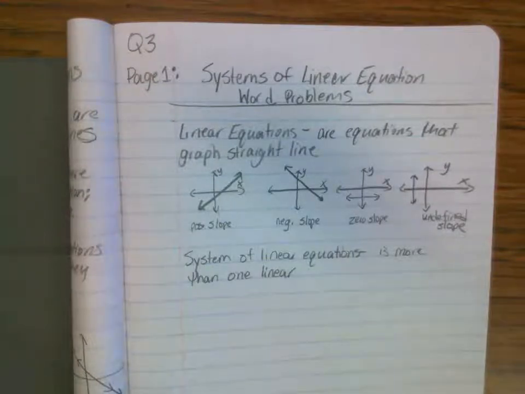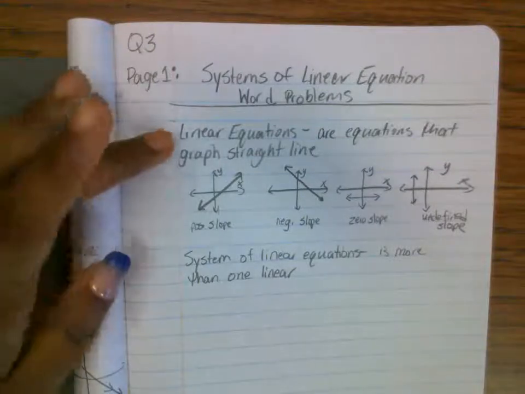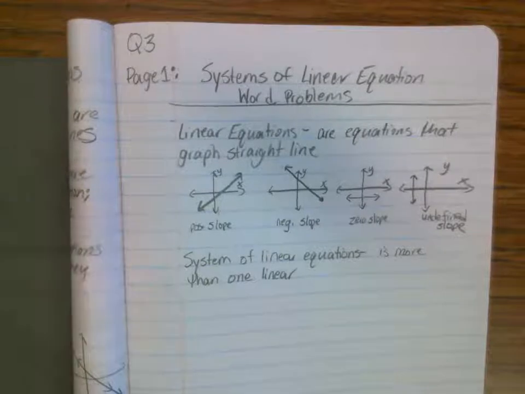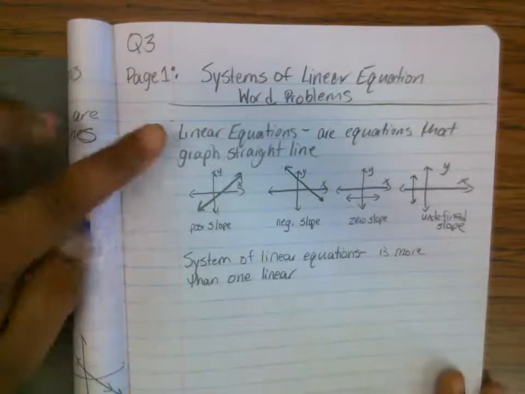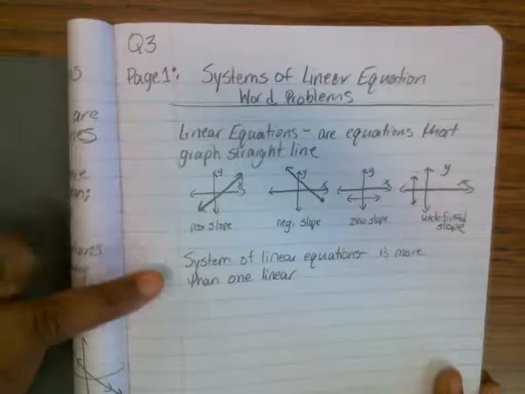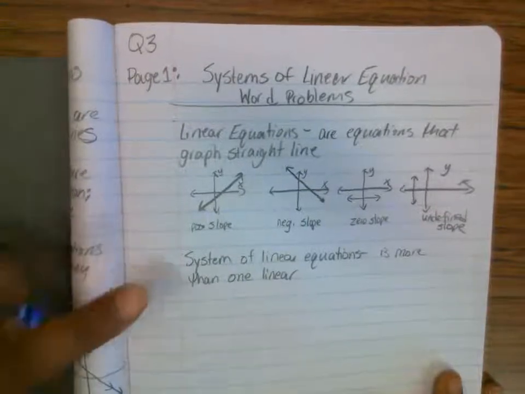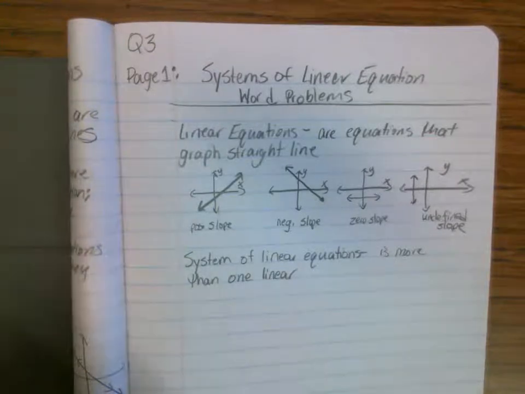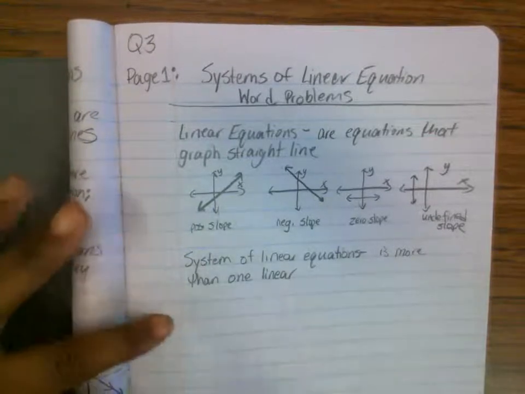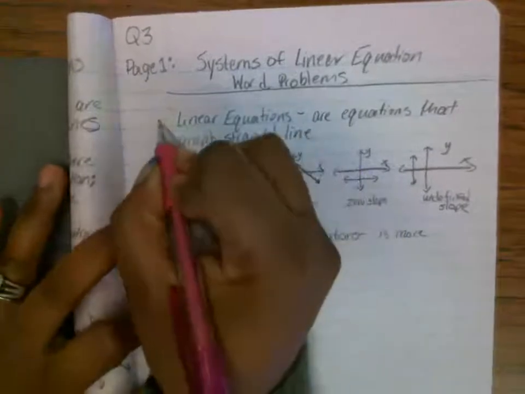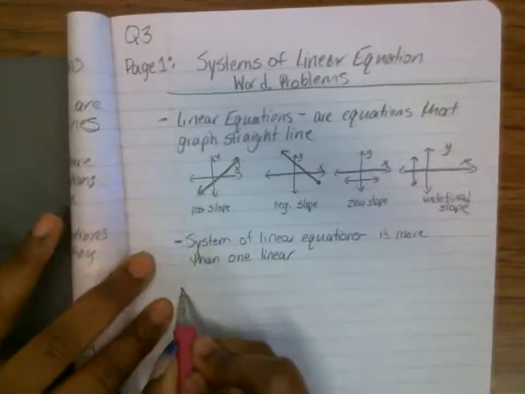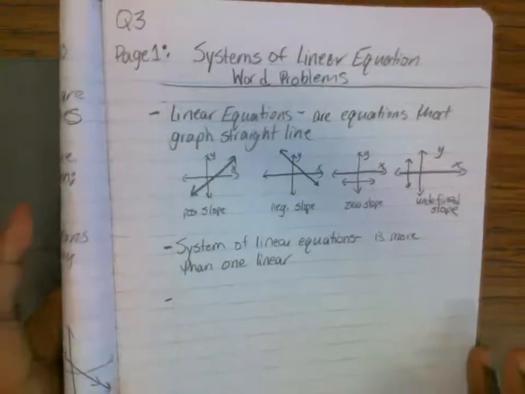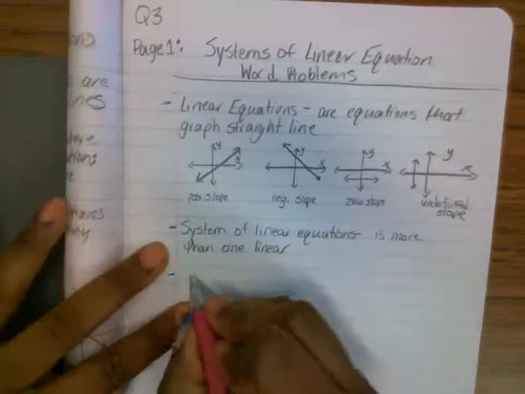Okay, and I'll pause real quickly. All right, so now that you know what a linear equation is, and what a system of linear equations is, the next thing you have to know is that linear equations are written in different forms or in different ways. So that's the next thing. I'm going to put bullets right here so you know that I'm listing the things that you should know. So linear equations are written in many forms.